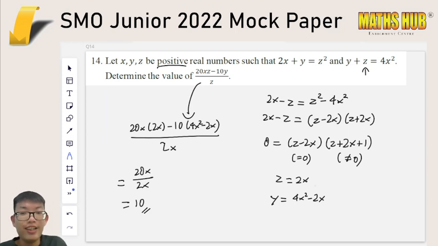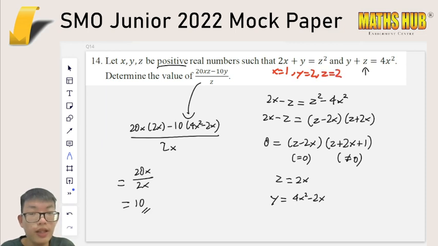Now, having said that, a little bit of a cheat would be to do something like guessing x equals 1. If you had guessed that x equals 1, you can trust that whatever answer you get is still going to be correct. So if, for instance, you just guessed x equals 1, and then you realize that y equals 2 and z equals 2 also works, then that means that this must be the correct value once you put it in, because there can only be one answer to a SMO problem. So that's a way in which you can so-called abuse uniqueness if you can't solve a question.